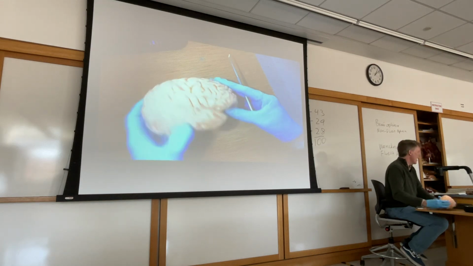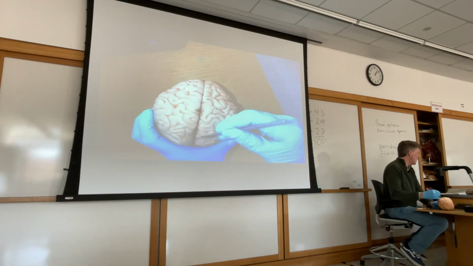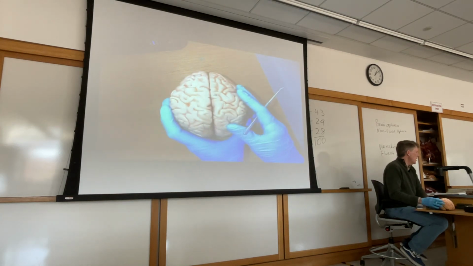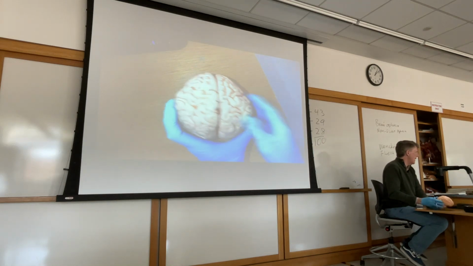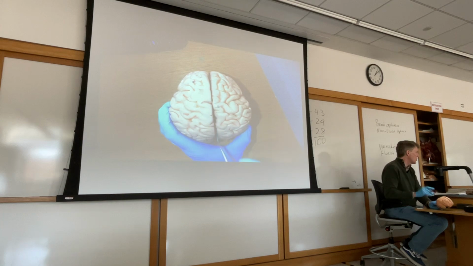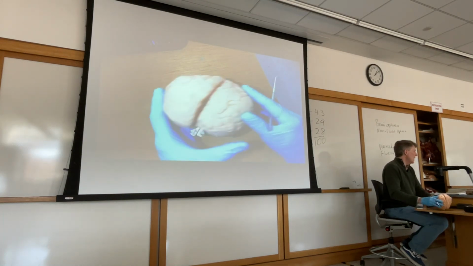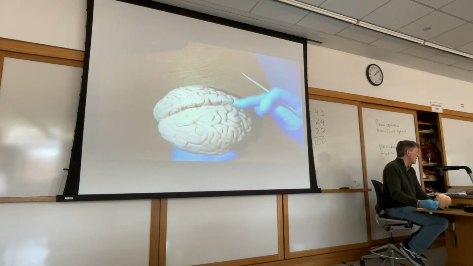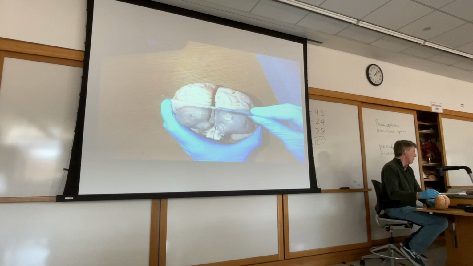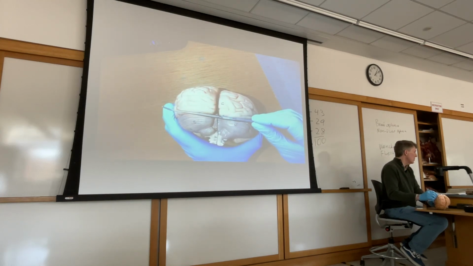All right, anyway, so this thing, just to get your bearings looking from the outside, this is the longitudinal fissure going right down the midline. Keep in mind that inside, like a real brain, if the meninges were on here, there'd be this big divider called the falx cerebri running down there. So that's the biggest divider, the longitudinal fissure. There's also a fissure that cuts across here that separates the cerebrum from the cerebellum. That would be the transverse fissure.